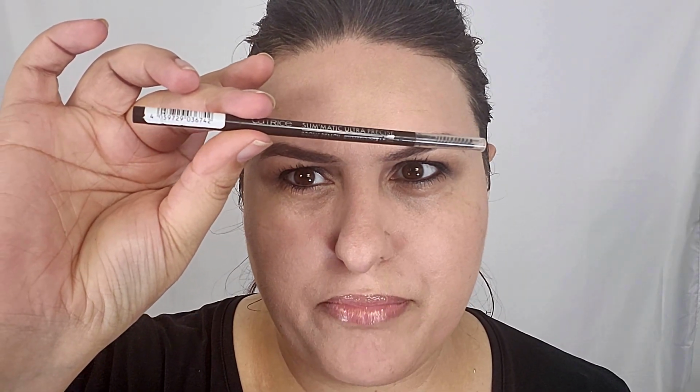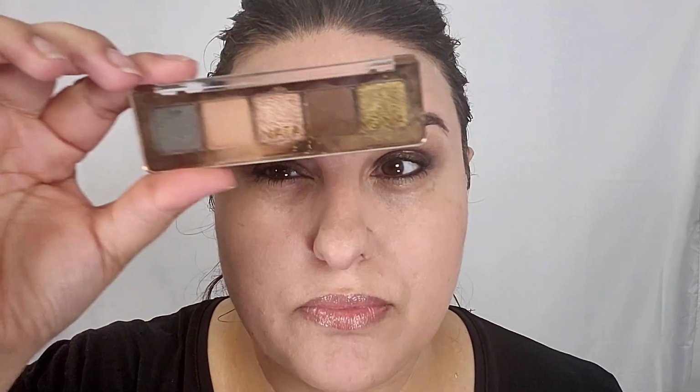On my eyebrows, I just added some of the Catrice Slimatic Slim Ultra Precise Brow Pencil in the color Cool Brown. And then I just added some shades, these center 3 shades of the mini Star palette from Natasha Denona on my eyelids. And then some NYX Epic Wear eyeliner, just smudged it a bit at the top and added some in the waterline with some Maybelline Sky High mascara. And on the lips, I just have some Pat McGrath Nude Venus lip liner with the Gold Allure lip gloss.